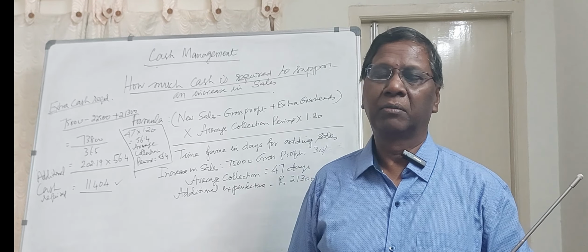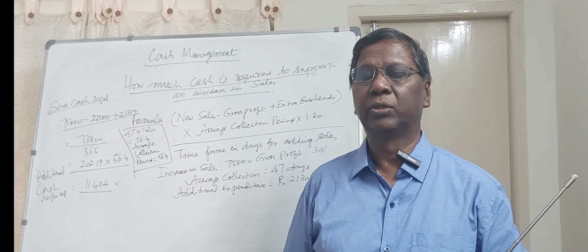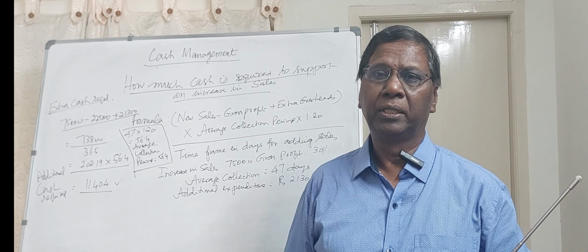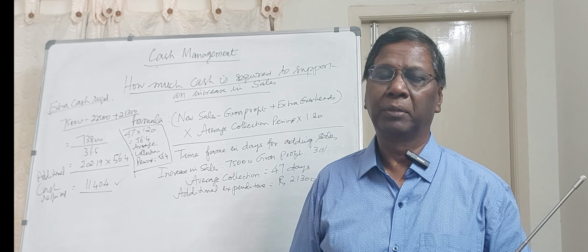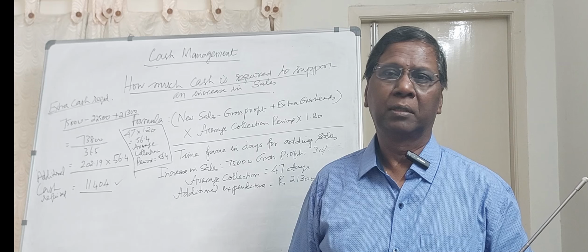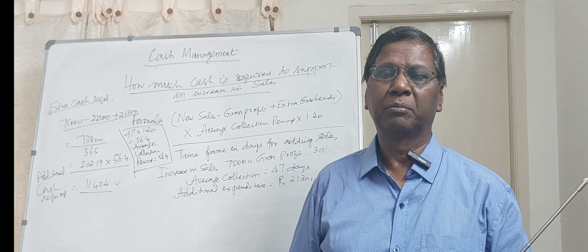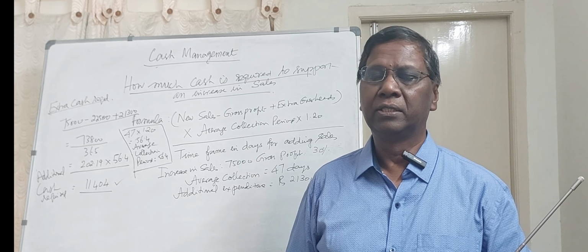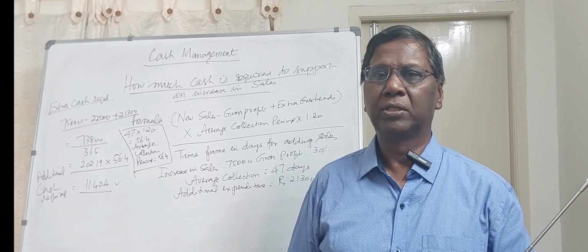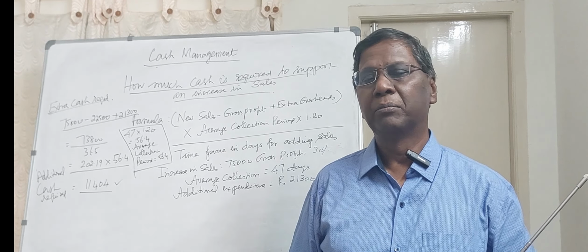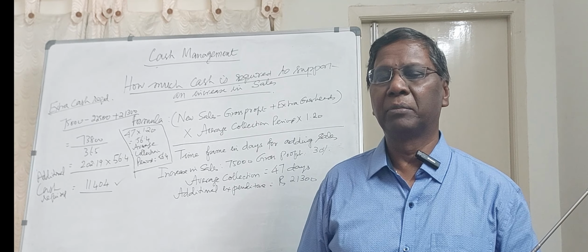So this is one such example where you can calculate how much cash is required, because you have to make arrangements, otherwise raw materials will not be supplied. You cannot make payment to the supplier in time. Once you don't make payment in time, further consignment of goods will not be given to you. The production will be hampered, sales will be stopped, production will be stopped. You won't be able to achieve the sales target. You won't be able to achieve the profit target, etc.